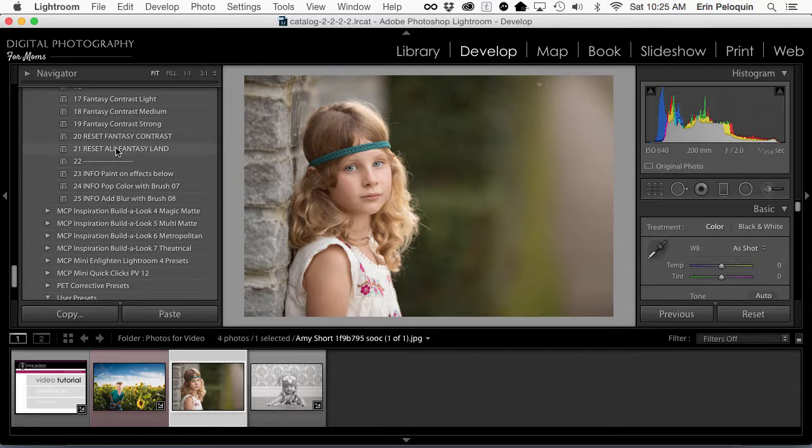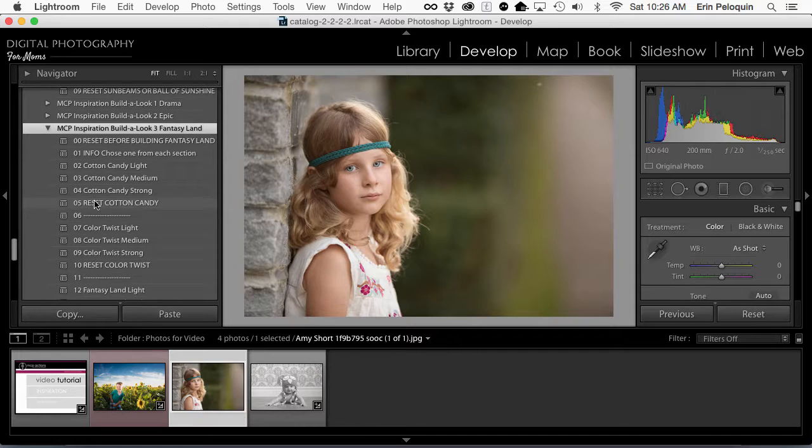Now it's important to know that when you're using these Build-A-Look presets, even when you stack up your developed presets and then add your local adjustments, even though we're suggesting that you use these specific brushes, you can use any brushes you want to, but also note that this reset is not going to undo the work of the brushes. So if you need to reset those, you will have to do that by activating the local adjustment brush. And again, we do have more information on resetting those brushes in the PDF that came with your download.